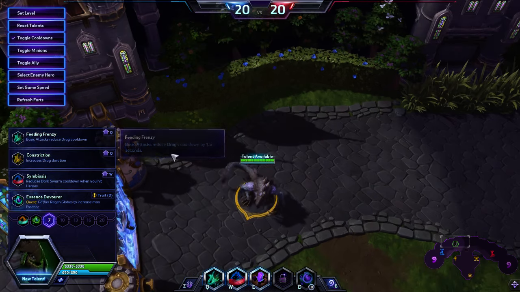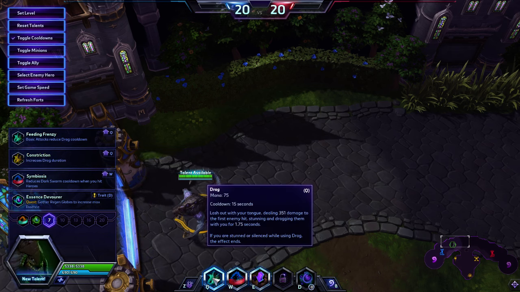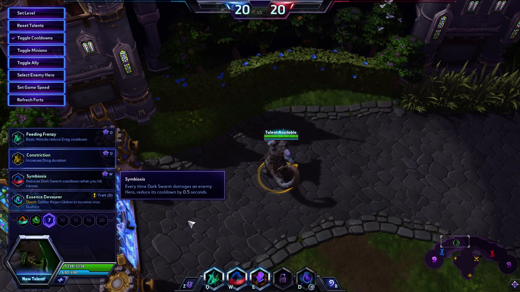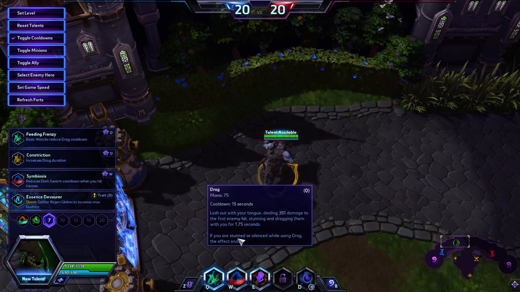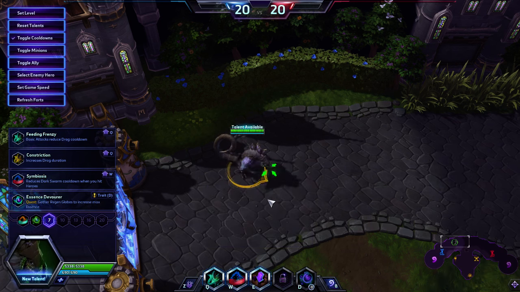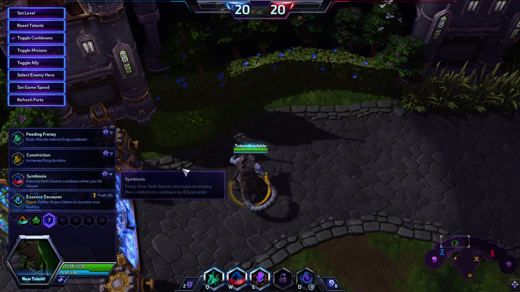And if you're in a really coordinated play, Constriction would be really good because the extra 0.5 seconds, I mean, it's from 1.75 to 2.25, which is a pretty significant increase for the duration on drag. So if you're in coordinated play, the extra drag duration works out really well to help you burst down targets a little bit faster. And if the enemy team just has a lot of melee, then Symbiosis is going to be really good. So remember that every time Dark Swarm hits, it damages the hero, reduces the cooldown.